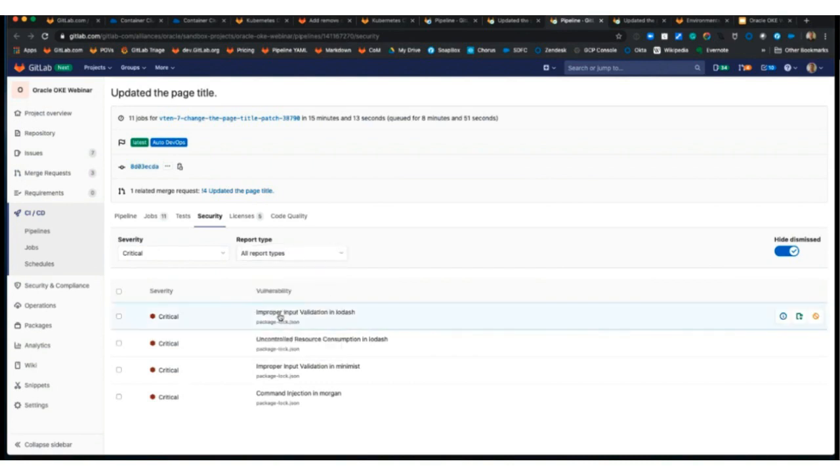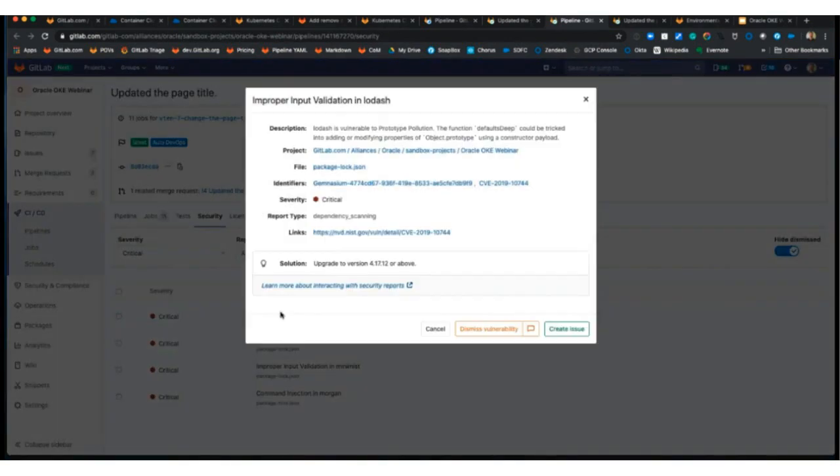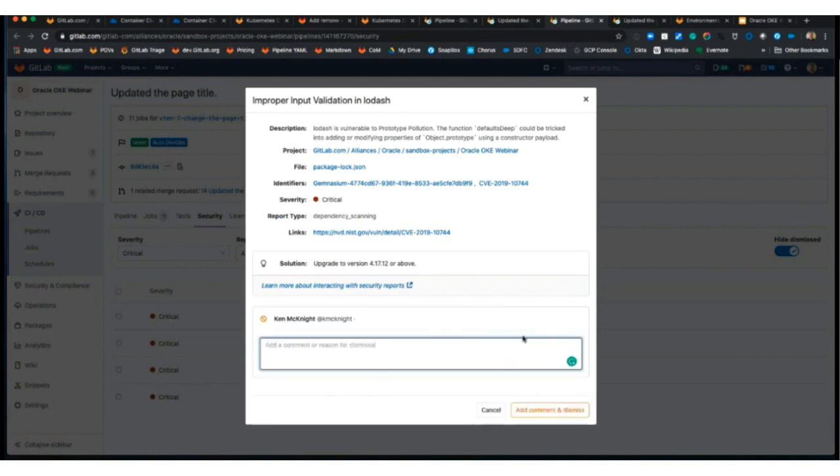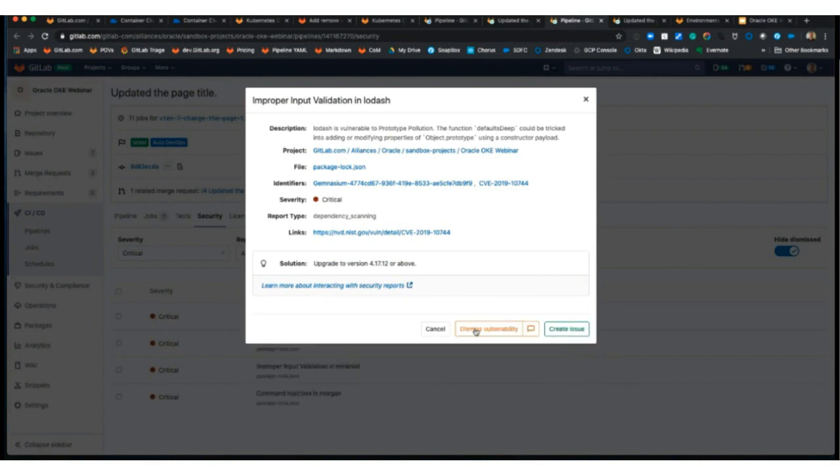The other thing about this is that from one interface, it's super easy for me to decide what I want to do with this. So I can look at the description. I can look at which file it affects. I can see what the CVE is for this, and I can make an intelligent decision based on this. I can decide to dismiss it. I can add a comment. I can also go ahead and flag it with a new issue, if I say, yeah, this is a problem, you need to go fix this. So you can create a new issue and have it done.